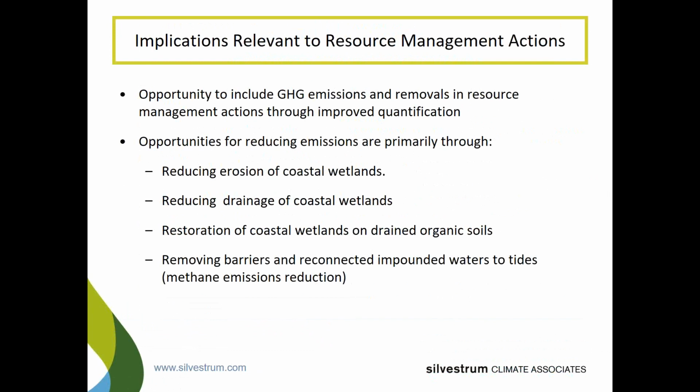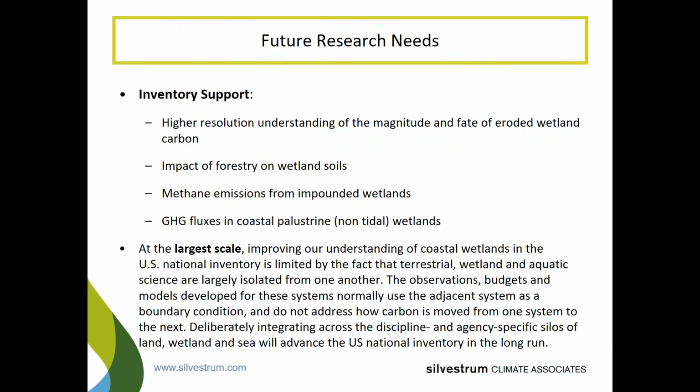What are future research needs that are falling out of this work? We use tier 1 values or assumptions when we think about the depth to which soils are impacted, either by drainage or by erosion of coastal ecosystems. We use a default value of 1 meter in this regard. This is probably relatively representative for the Mississippi Delta, but as we've seen in several parts of the country, when we think about drainage, for instance, the Sacramento Delta near where I am, drainage of those organic soils has gone down at least 6 meters in that area. So we would be underestimating the impact under such conditions.